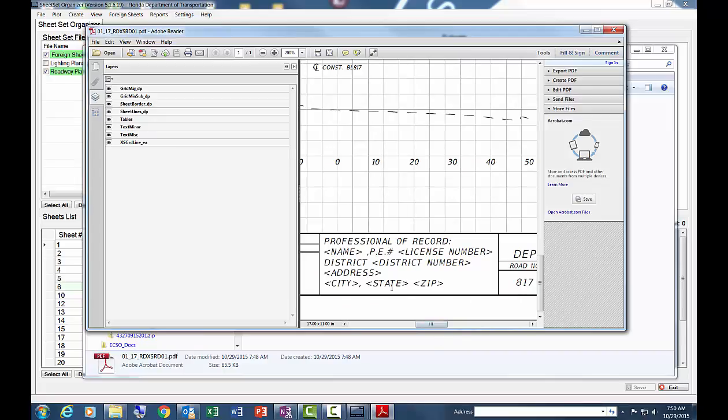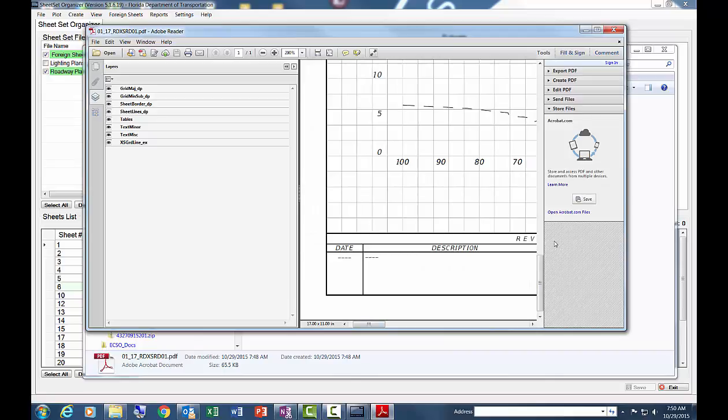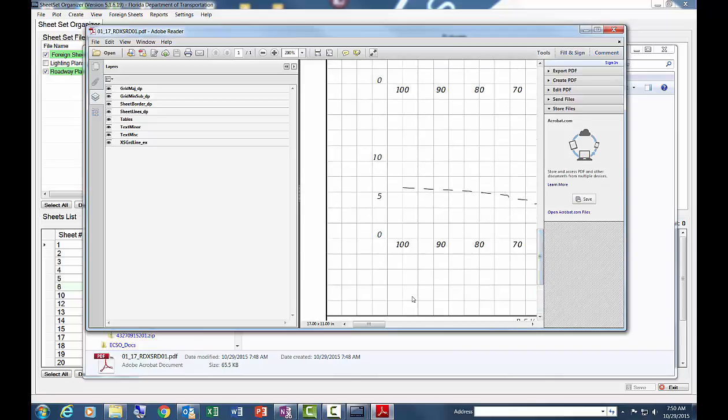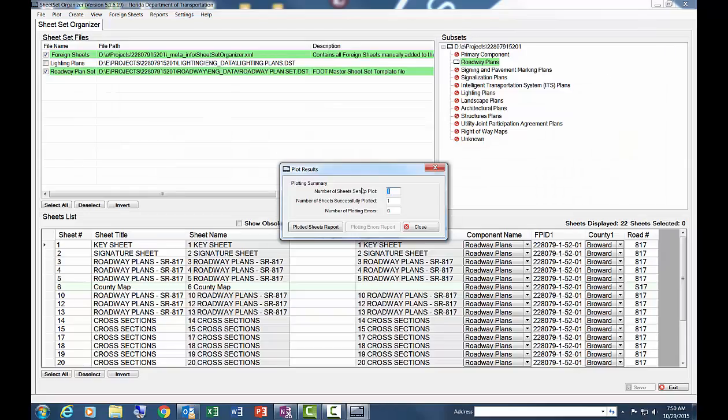And this is some of that information that we saw in those custom properties that are part of the DST file that we can go back in and put in. And of course this wasn't the one I did the revision on, so there's no information there. But you can see how you can plot an individual sheet. Of course I could select multiple sheets and do a multi-select down here.